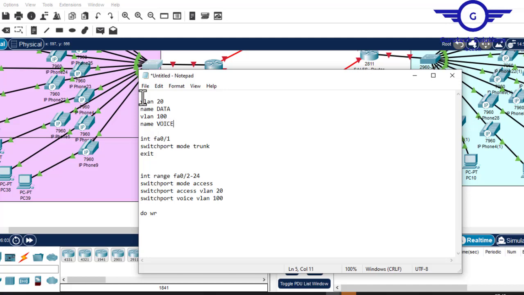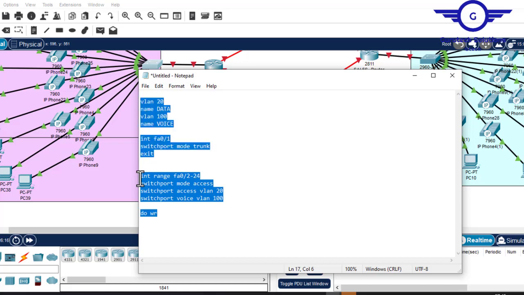So everything is set. The first thing, you get the two VLANs, VLAN 20 and 100, and name them. Then you specify which port is trunk, and you assign the VLAN numbers to the range.